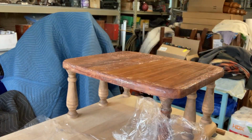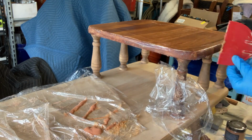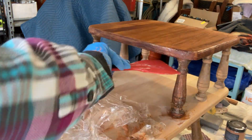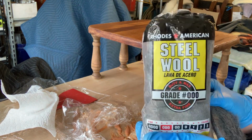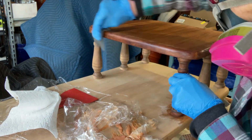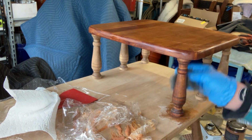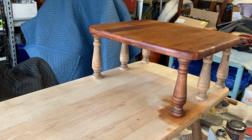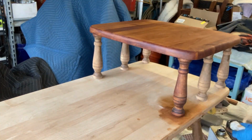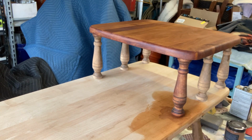Okay, I know. What is she doing? Stripping. She just spent all that time sanding. Well, there was some stain in the wood grain and I wanted to try and get it out. And if you've watched my videos before, I'm a broken record. I hate stripper. It's toxic and it creates so much waste with all of the materials you use to get it back off again. And then you have the material itself that you've scraped off. So yeah, yuck. But sometimes you need to.